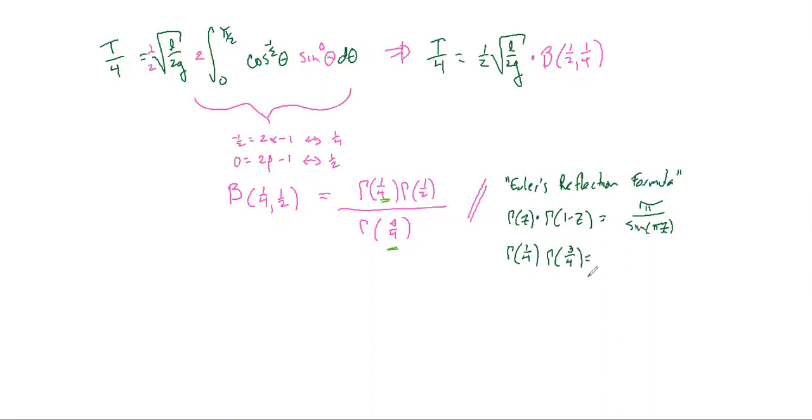So it doesn't help as much as you would think, because one's upstairs, one's downstairs, and we do still have the gamma 1/2, but we evaluated gamma 1/2. Gamma 1/2 is root pi. So we have this, and it's kind of alchemy because I can actually determine what sine of pi times 1/4 is. So that's √2/2. So 2 pi over √2. And as far as this will let us go, I could get rid of one or the other of these. For instance, gamma 3/4, I think, would be the easiest thing to get rid of, since it shows up downstairs. So really what we want is 1 over gamma 3/4 is equal to gamma 1/4 times √2/2 pi.